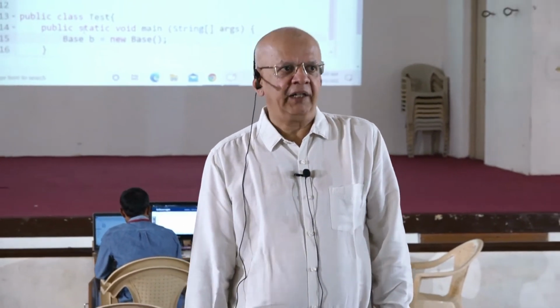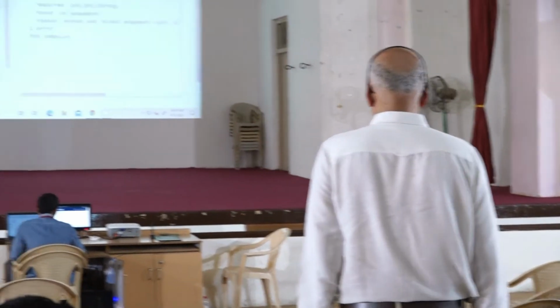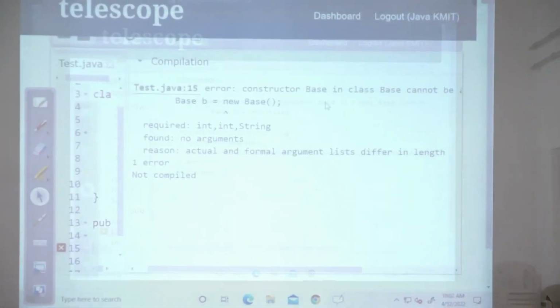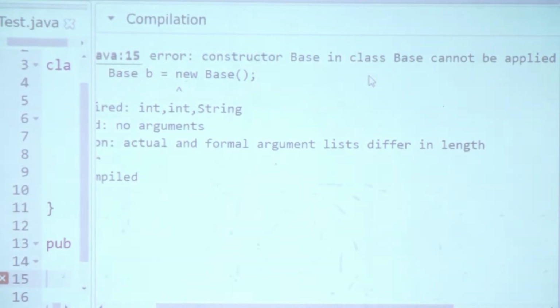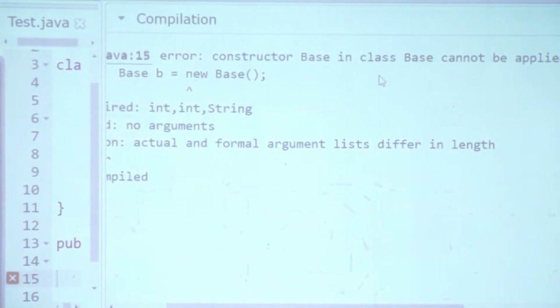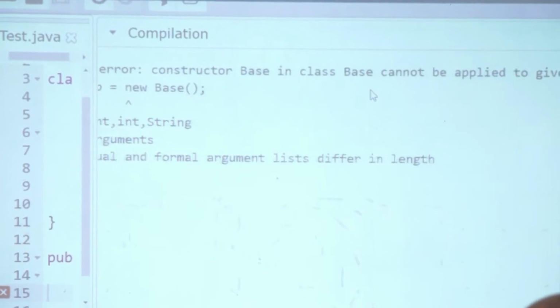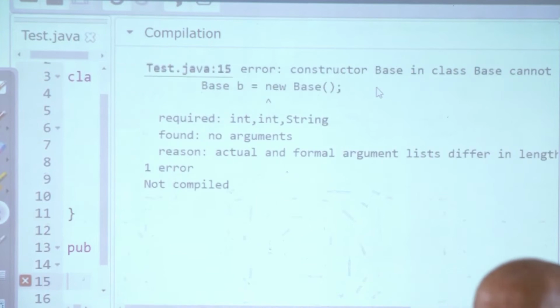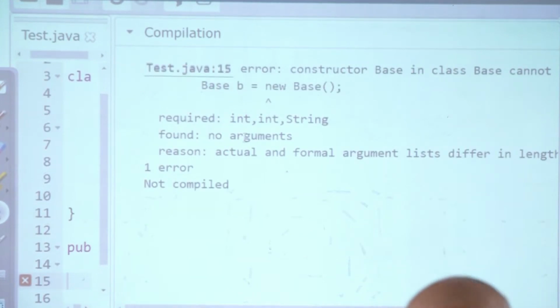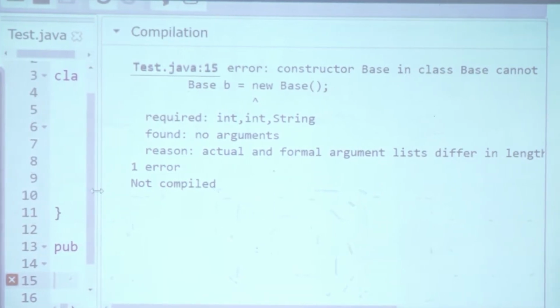Okay, but now it will give you this error. So let's understand the error, and then let's do something, and we'll understand it some more. So we see an error message. Java error messages are notoriously bad. What's happening is, it's saying you are calling a constructor, but I don't have such a constructor. The constructor that I have needs 2 ints and 1 string, which you are not giving me, and therefore I don't know how to create a Base object. That's the error, and I am seeing that error.